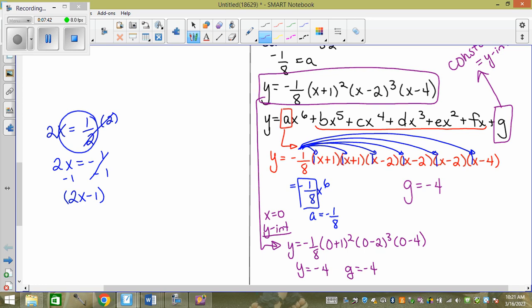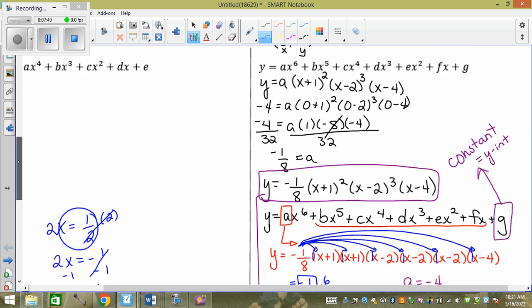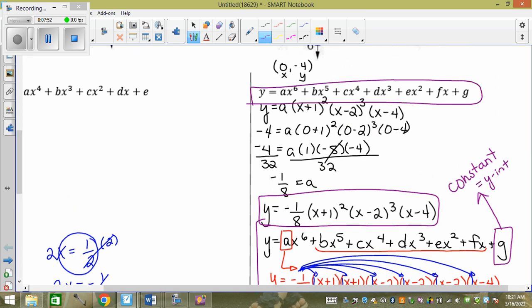So to find the leading coefficient and the constant, do I have to FOIL out the whole thing? No. Can I ever get it directly into this form, guys? Can I ever just go put it into this? No, never. So if I'm asking you to come up with an equation of a graph, it doesn't matter if it's in that form. I have to do factors with an a in front, solve for a, get my information, and then they often ask you for the leading coefficient or the constant or both. If they ask you for any in between, you have to FOIL the whole thing, and you pray that it's a quadratic or a cubic at max, because that is a little less work, right?